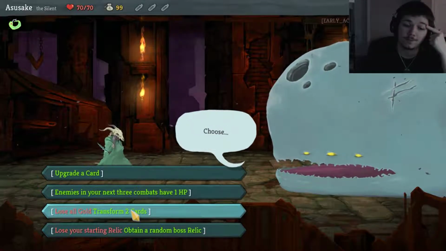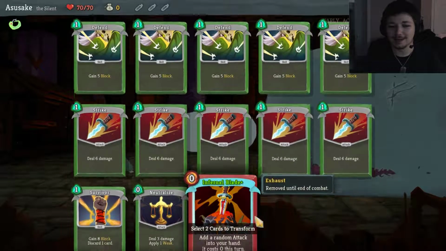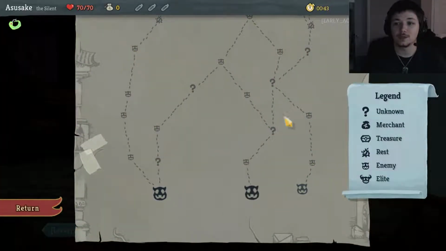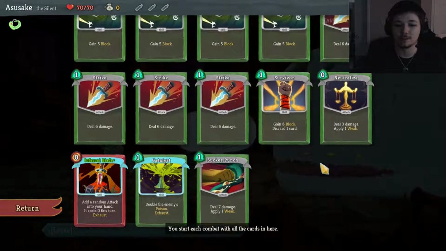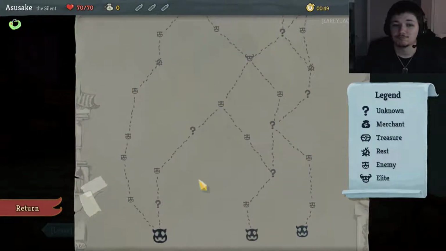Upgrading a card could be good. But I'm just risk it for the biscuit. Oh, it did work and it's upgraded. Okay, that's an incredible card for the future. So we got a weak and poison archetype, by the way, is what we just got, if we want to pursue that. And I'm tempted, to be honest.